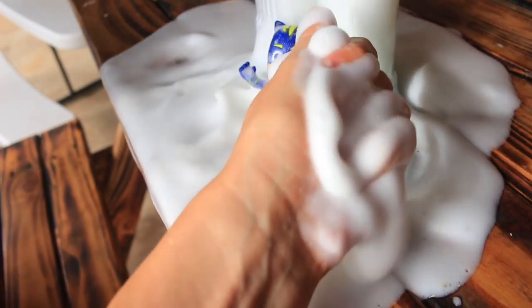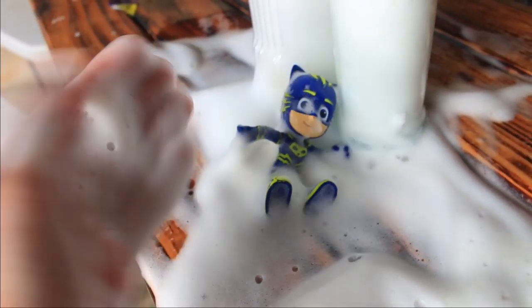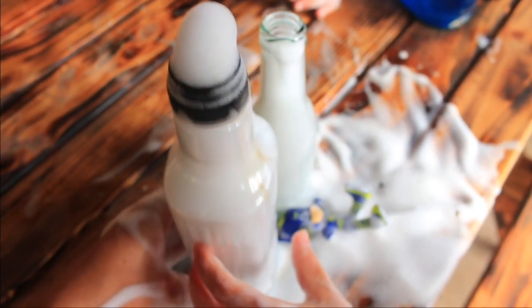So here it is — it's kind of like bath bubbles, probably because of the Dawn dish soap. But it does feel watery from the breaking up of the hydrogen peroxide. Another reason why I love this experiment is it is safe for your hands when you use the 3% hydrogen peroxide, so you can play with it. Look, it's still actually coming out and it's been maybe three minutes, so it's a pretty long experiment.